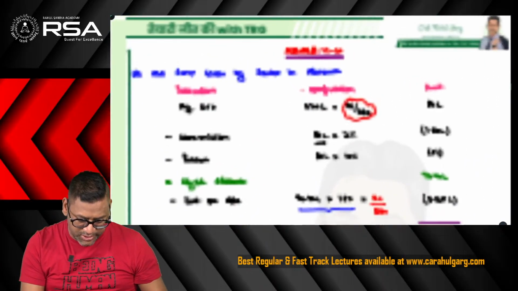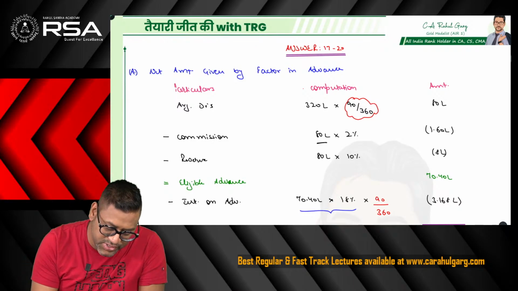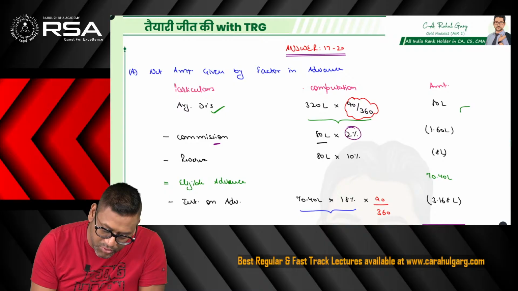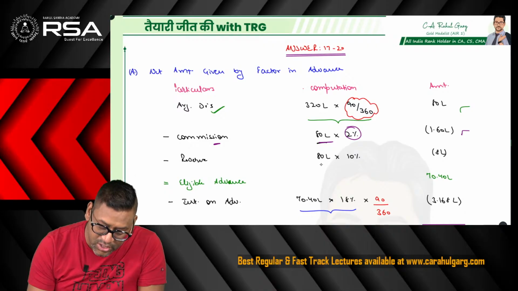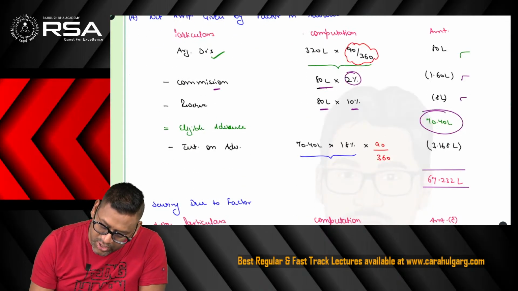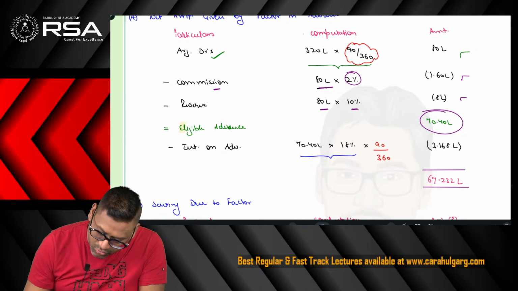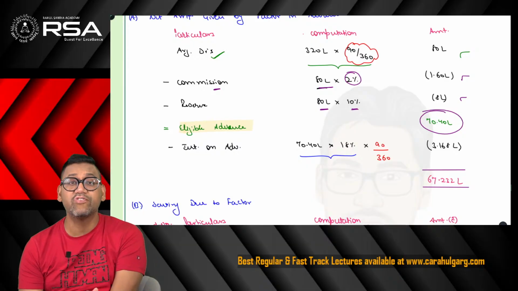See, I have solved this question in detail. Let us see, child. Okay. So the net amount given by the factor in advance. First of all, we will say average debtors. You will do 320 lakh, the total sales of the full year, into 90 upon 360, you get 80 lakh. From that, a commission of 2% shall be deducted. 80 lakh into 2%, 1 lakh 60,000, and the question said reserve, he will take 10%. So 80 lakh is the amount of debtors into 10%, 8 lakh he will keep as reserve. The balance amount, 80 minus 9.6, becomes 70.4 lakh, and this is the eligible advance. Eligible advance means this is the amount which the factor is ready to give to you, but he is giving it now and he will get it later on.